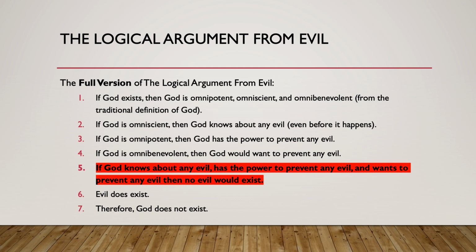This says, if God knows about any evil, has the power to prevent that evil, and wants to prevent that evil, then no evil would exist. The idea seems to be, look, God might want to prevent the evil, and God might have the power to prevent it and might know about it, but God might also know that if God were to prevent the evil, that would just lead to either something worse later on, or it would prevent something really awesome happening later on. And so even though God doesn't want that evil to occur and could prevent it, God decides not to, so as to make sure that the greater good later on, or the worse evil later on, doesn't occur. All right, and so they're denying premise 5. They're saying even if God knows about it, has the power to prevent it, and wants to prevent it, God might still allow it if it's necessary for that greater good.